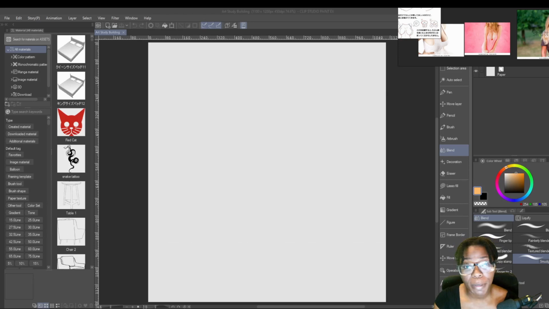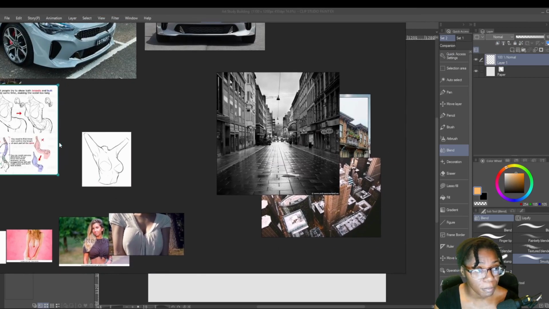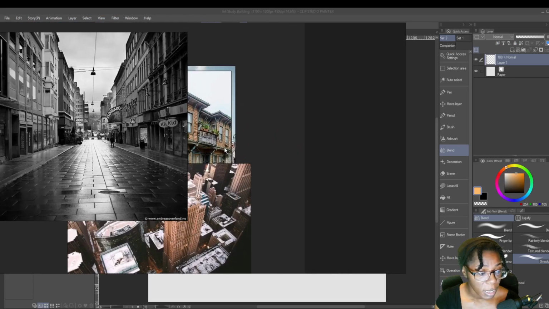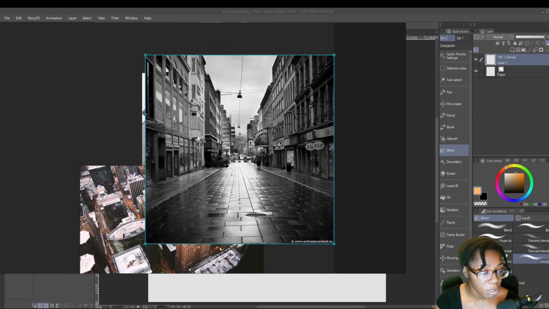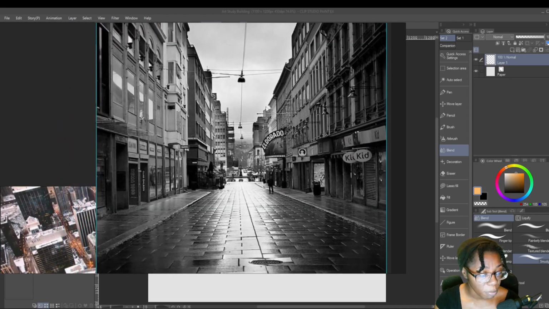We're gonna study the buildings, and if you don't know the perspective, I grabbed some images here. Let's move these to the side. So this right here is considered 1 point perspective, where you have just a straight shot down the street with buildings on each side. You see the horizon in the back and everything.